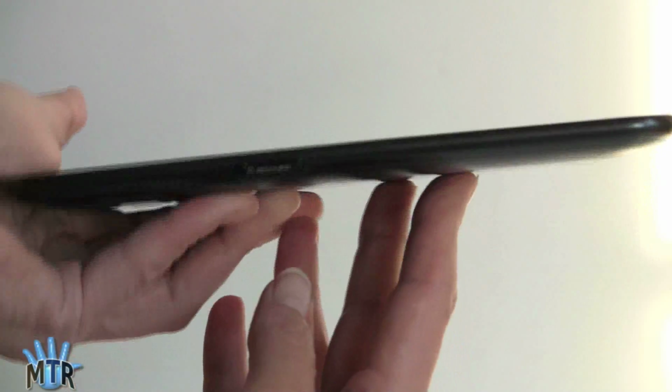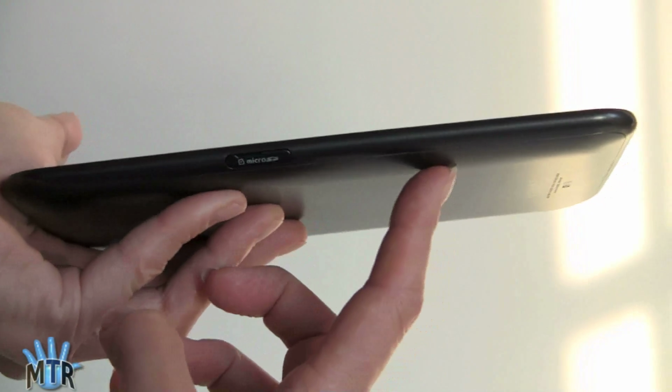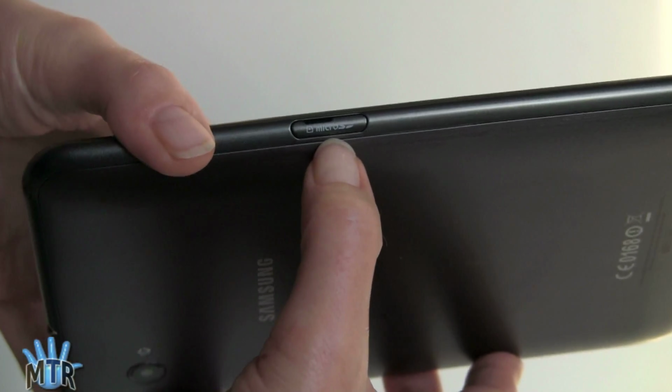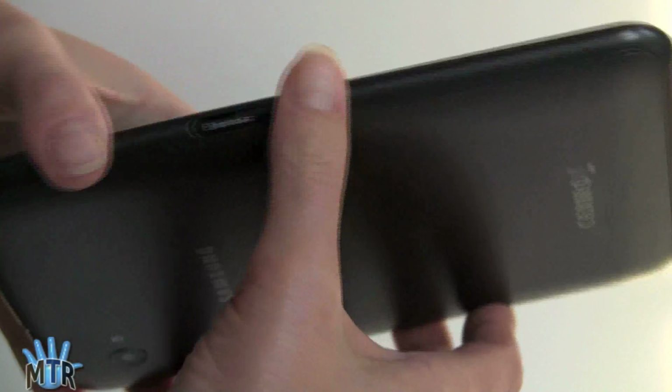As you expect from Samsung, it's a thin tablet. It's also very light. 12 ounces makes it one of the lightest 7-inch tablets on the market. And we have something really special here by Samsung tablet standards. That's a microSD card slot. The Galaxy Tab 10 and 8.9 don't get any kind of memory expansion card slot, so that's pretty cool to have.